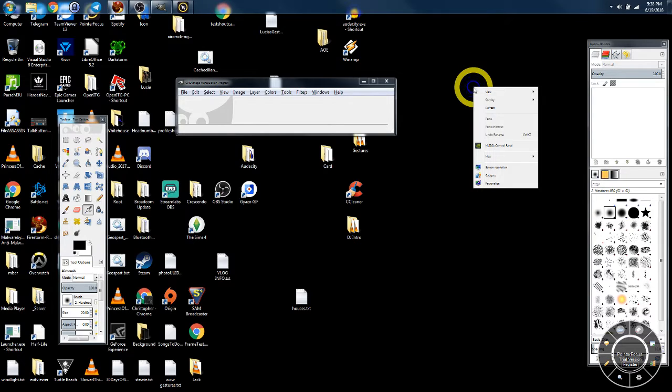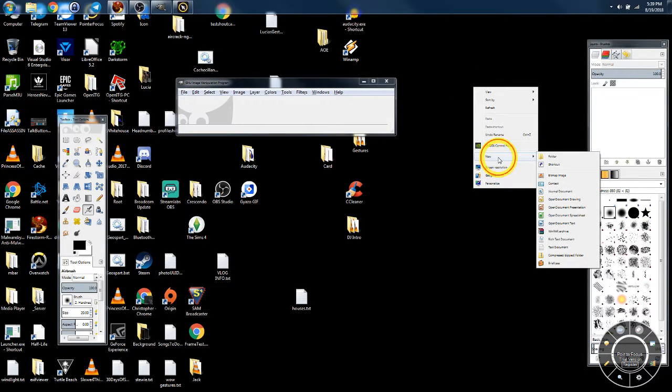So right click on your desktop, go to New. New is down there toward the bottom. This is Windows 7, so Windows 10 may look just a little different. Windows 8 very well may as well. But for us Windows 7 users that are holding out, that despise Windows 10.